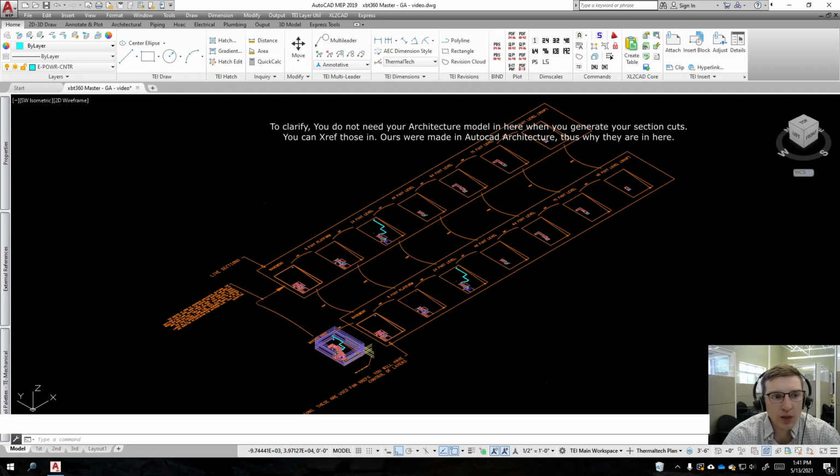So what I've done here is I'm going to refer to these as general arrangement drawings. I have a 3D model, and now I want to create general arrangement drawings for all my floor plans. So each level, and we'll just zoom in here.